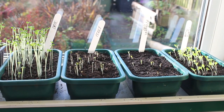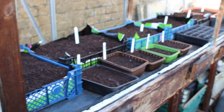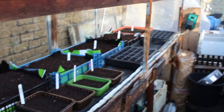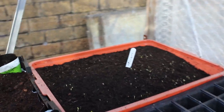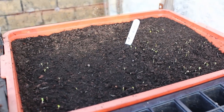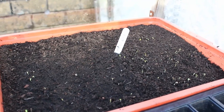We'll go out to the greenhouse now and have a look at the other things out there. This is my heated propagator bench in my greenhouse — it's eight foot long, two foot wide. This is all the stuff I sowed two days ago, apart from right at the far end which was sowed five days ago. That's a tray of lettuce from a seed packet called mesclun, which just means mixed. You can see they're starting to come up after five days, so pretty pleased with that — it's all working.